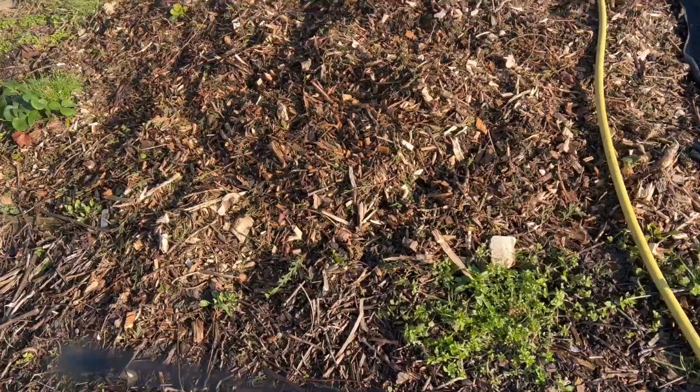Another thing we're doing, we have bulbs growing in the ground. Bulbs are fantastic for saving water because all winter long they're putting out roots that are growing deep into the mulch and deep into the ground, and they're able to use less water come spring and summer when water becomes a little bit more hard to find.